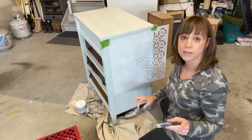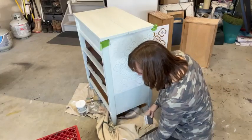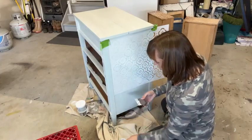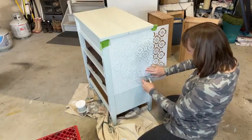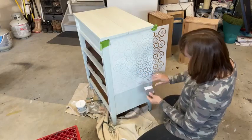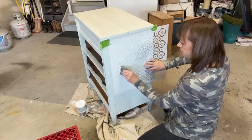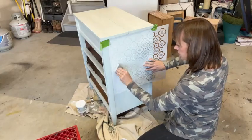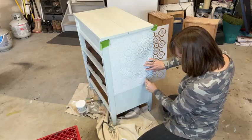So technically, I could have done this when I did the second coat. Do the first coat, do the stencil, and then do the second coat with the blending and everything, because you really have to paint over this. I could have done that if I was thinking ahead, but again, sometimes I fly by the seat of my pants in what I'm doing here.